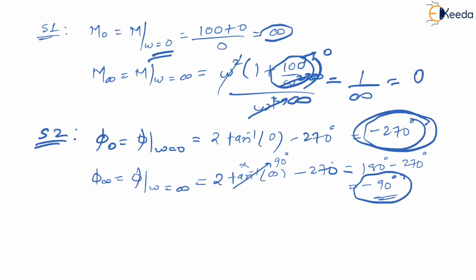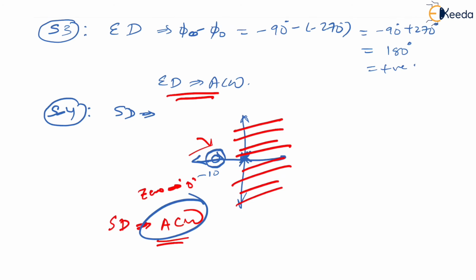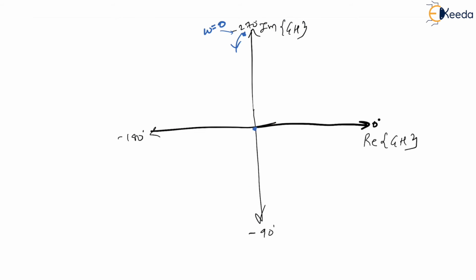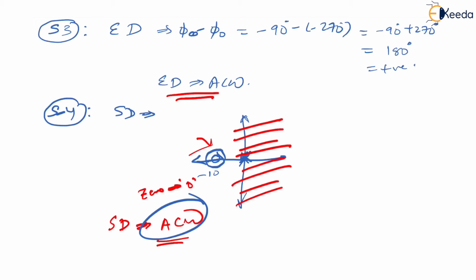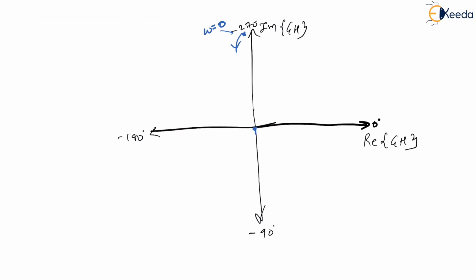Yes. Now magnitude at infinity is going to be 0 and angle at omega equal to infinity is going to be minus 90 degrees, which means 0 and this is minus 90 degrees axis, right? Yes. So how much is the ending direction? Ending direction is going to be anti-clockwise, so this has to be anti-clockwise this way. This will end here like this in anti-clockwise direction, which means this has to join the party like this. Is that correct? Yes. So this is at omega equal to infinity, right?